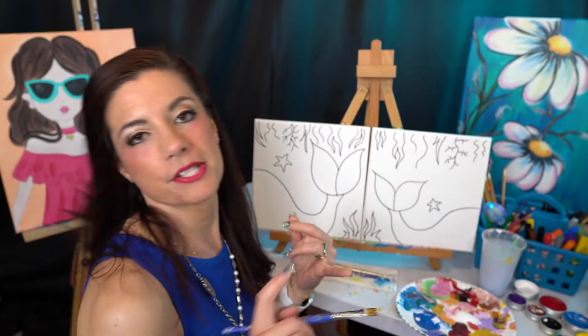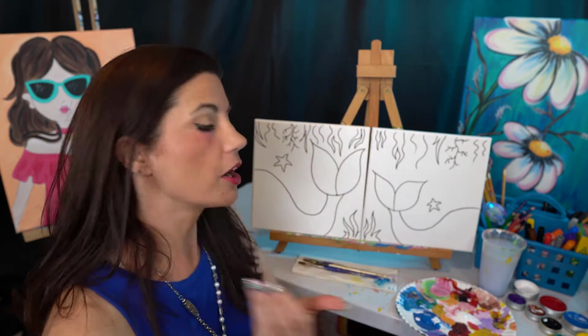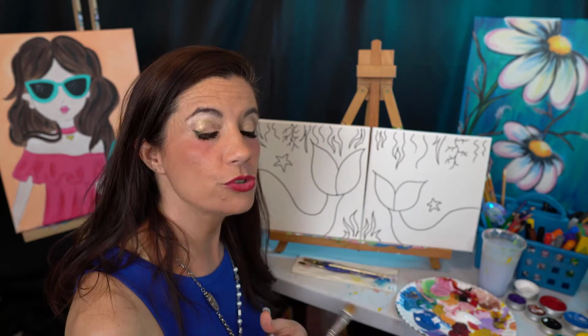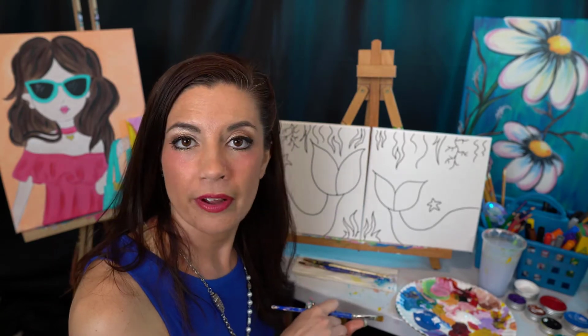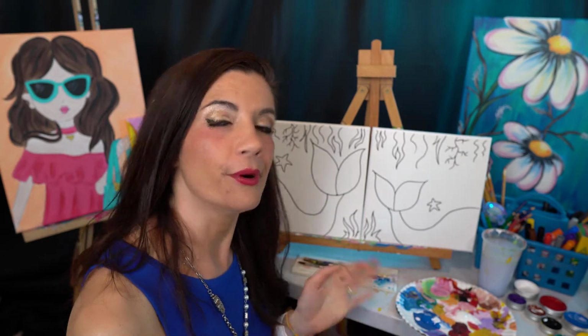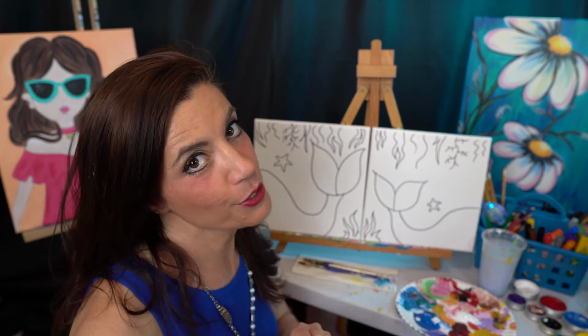Now I do have a small pointy brush, a medium pointy brush, and then my bigger flat brush. And these are my 3 favorite brushes. You do have extra brushes in the kit, so feel free to use whichever one feels most comfortable for you. I will say when we're painting smaller areas, we use a smaller brush, bigger areas, we use a bigger brush.